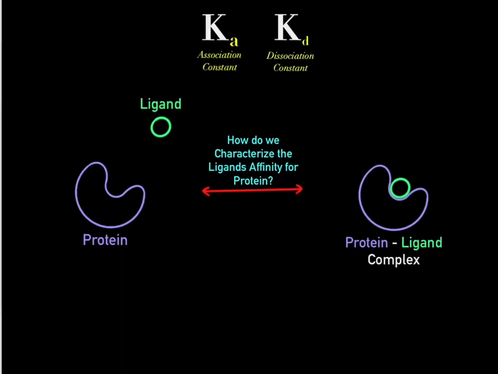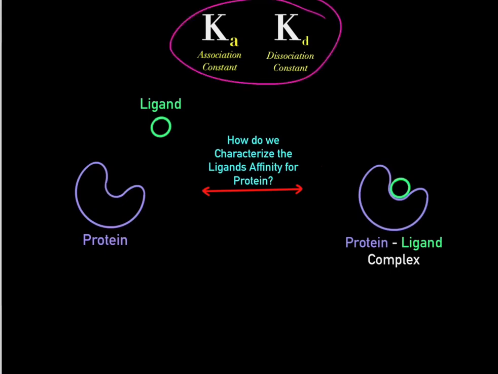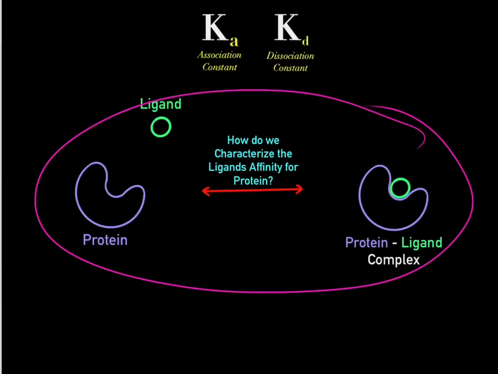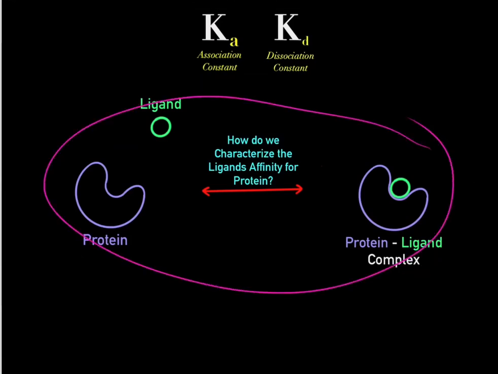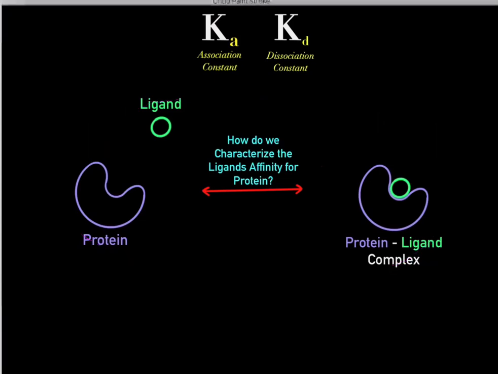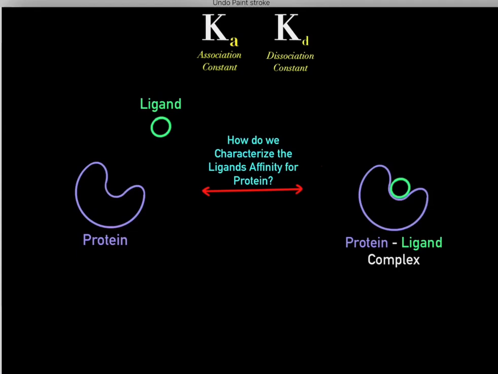Well, something important to realize is every ligand and protein receptor interaction has its own association constant and dissociation constant. And these constants are numerical values that tell us about this reaction at equilibrium. These constants tell us once this reaction reaches equilibrium, will the vast majority of molecules be in the bounded complex form or in the free non-bounded form.